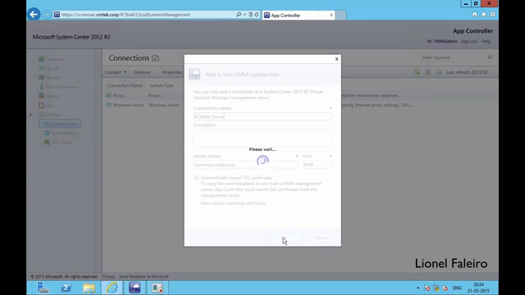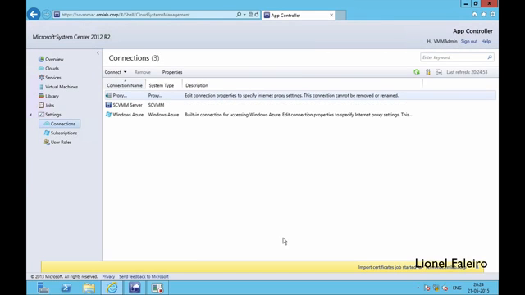When I click on OK, the app controller will start interacting with the virtual machine manager server. It'll start importing the various certificates, it'll start doing the various authentication and connectivity to the SCVMM server. After the connectivity has been established, my overview screen will give me much more detailed information about the various virtual machines that have been created in SCVMM, the various clouds that have been created in SCVMM, and more.